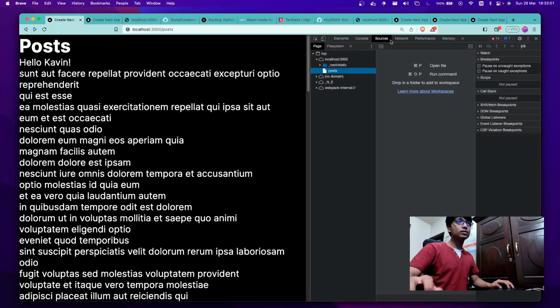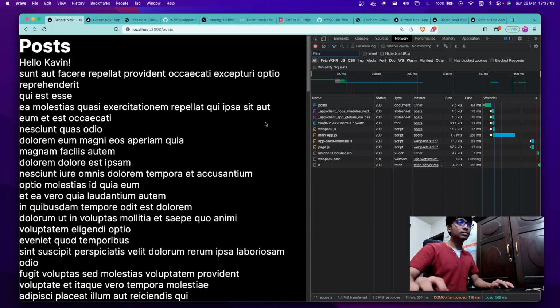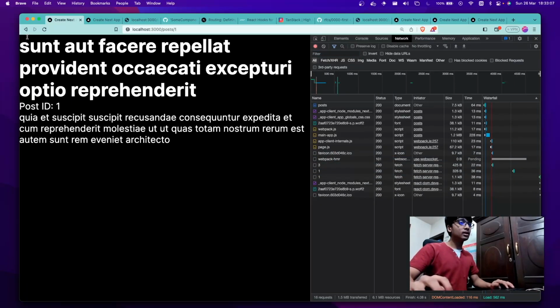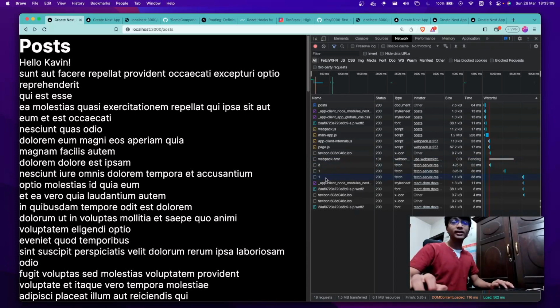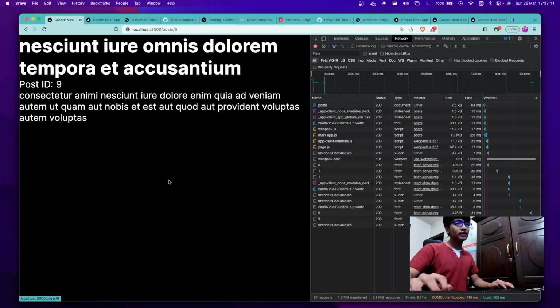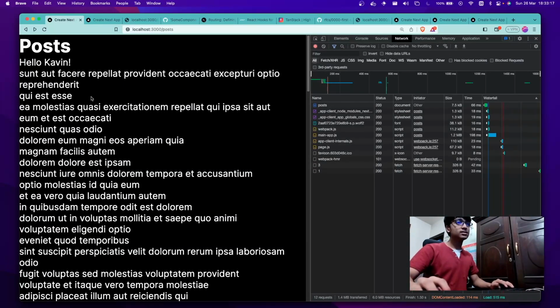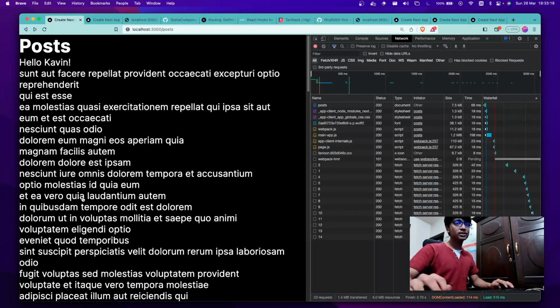Now, if I just go to my network tab, look at the fact that it rendered 3 and 1 already because I've already opened those before. So if I go to this, it renders 9, yeah, right? It works on the basis of hovering over something. So it kind of prefetches that data, right?